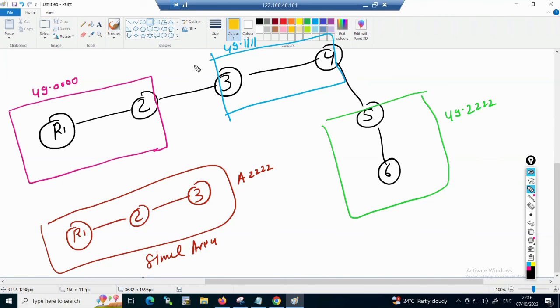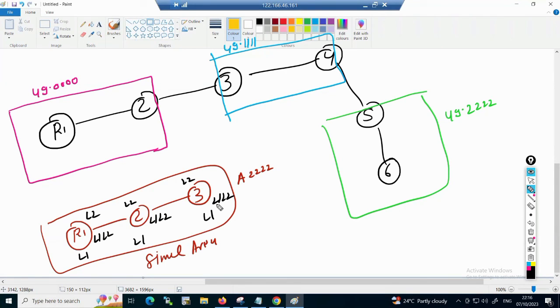You need to design. In this case, I can make all of them level 1 and level 1. No issue, we don't have any issues. Either we can make them level 2, level 2, level 2, or I can make the default one, level 1 and level 2. Anything I can make. No issue.